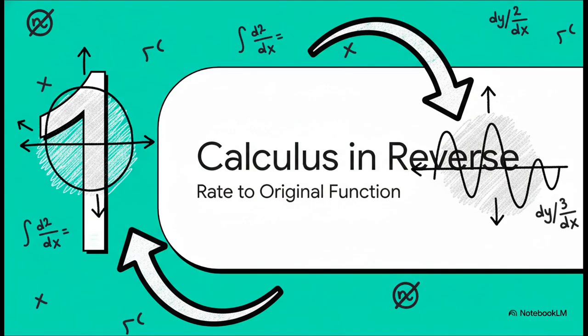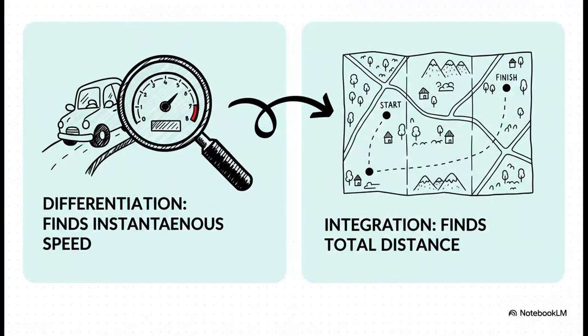At its heart, this is a really simple idea. It's all about undoing the process of differentiation to get from a rate of change all the way back to the original function. This comparison really lays it all out. Think of it like this. Differentiation is like glancing at your speedometer to find your speed at one specific instant. Integration, on the other hand, is like using all of those speed readings from your entire trip to figure out the total distance you traveled. One breaks the journey down, the other builds it back up.